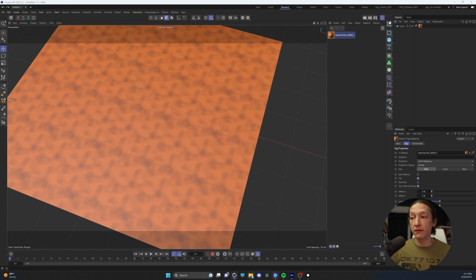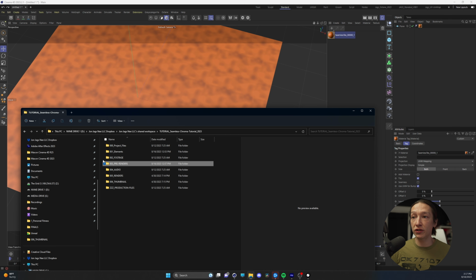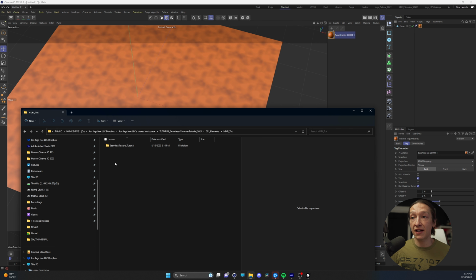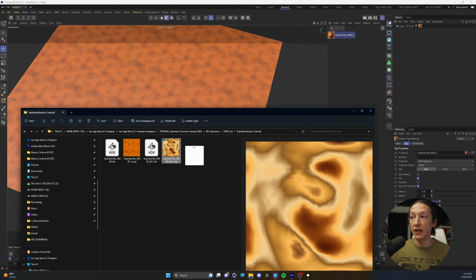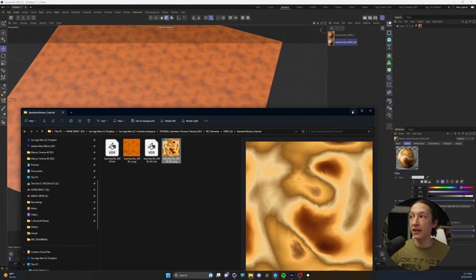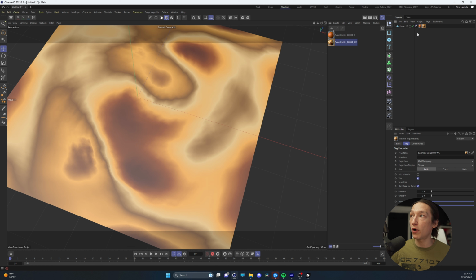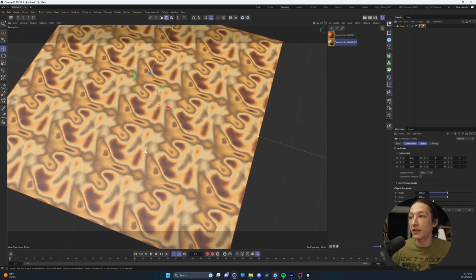Back in Cinema 4D, got to do that check. Just got to make sure that all the cool stuff for all the tutorials are exactly where they need to be. We got this seamless texture right there, and I'll drop it on and set the tiling to 5 and 5. And yep, we definitely got a seamless texture.